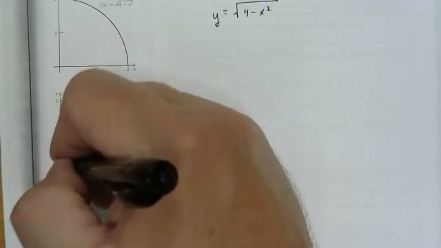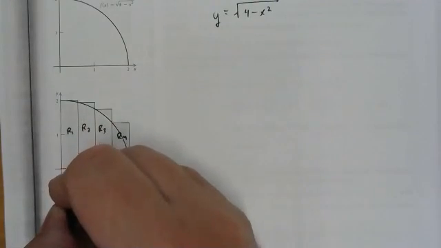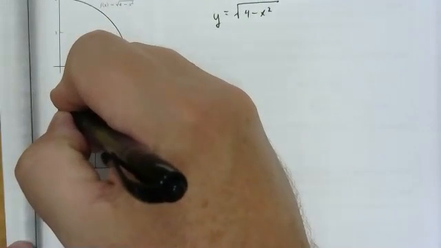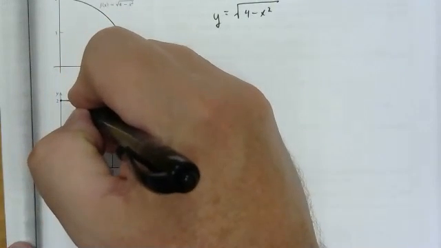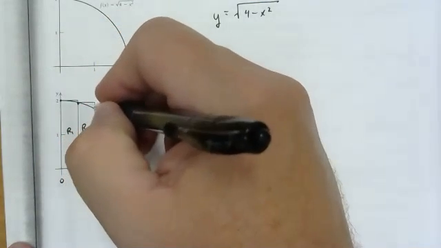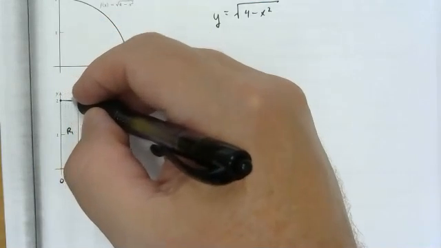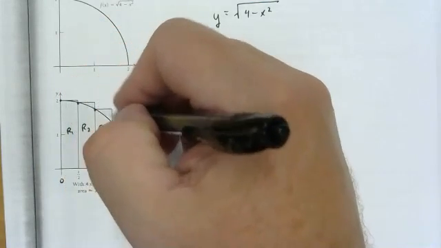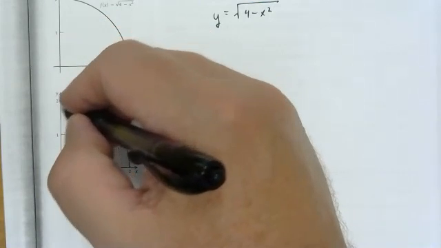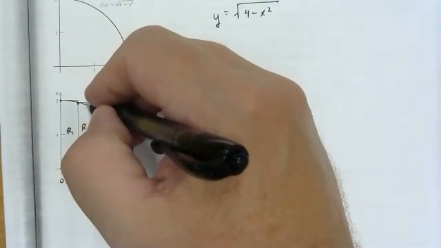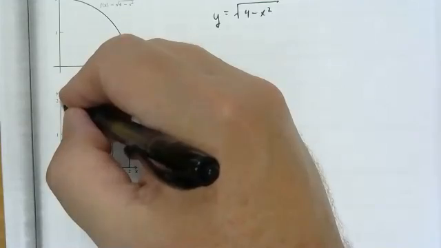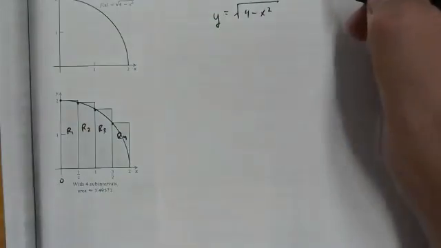Now this first one's easy, but we need to be able to do it mathematically. What I need to do is, in a sense, figure out these 4 points, because these 4 points are the 4 heights of my rectangles. I need to know this number here to figure out the area of this rectangle, and this one here.